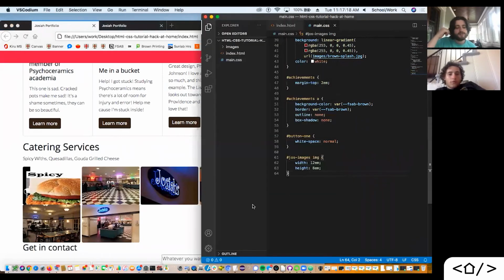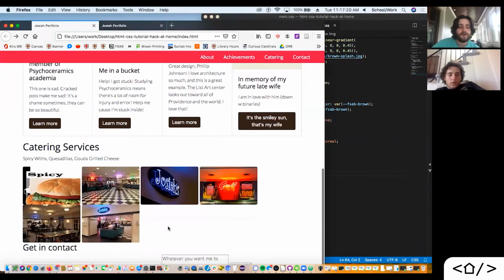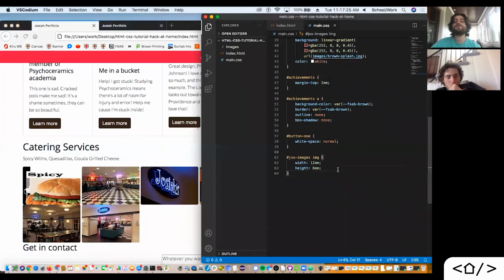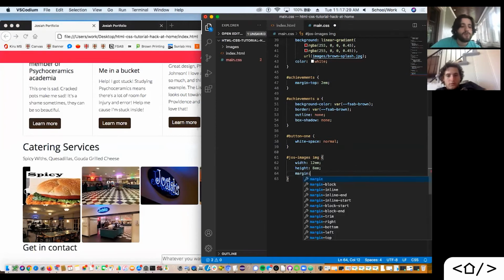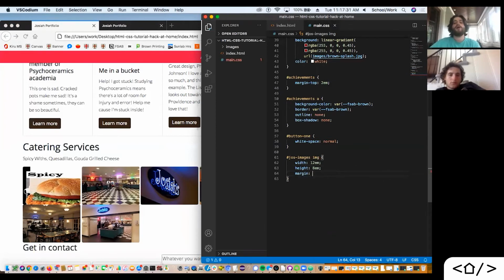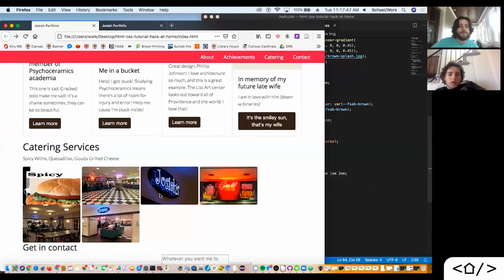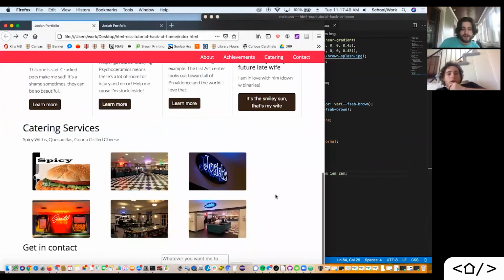So that doesn't look super good. They're not super spaced out. And if you recall, if we want to space things out, we can use margin, the general margin, and go clockwise this time. Let's give them 1 Em of spacing on the top, just so we don't have them literally touching. Let's give them 2 Ems in between, so this will be for the right side. And then usually you're going to want to keep it relatively symmetric, so you'll do 1 Em for the bottom and 2 Ems for the left. And now when we run it, it looks a little more spaced out.